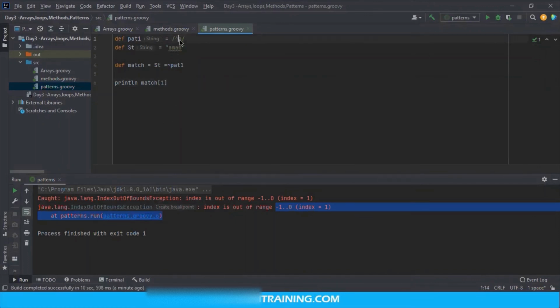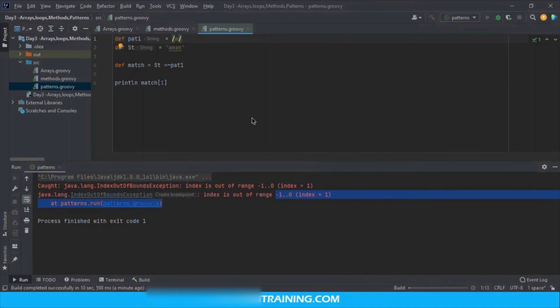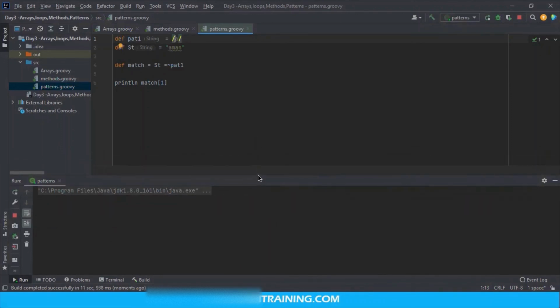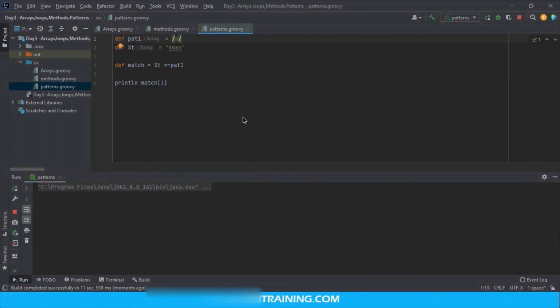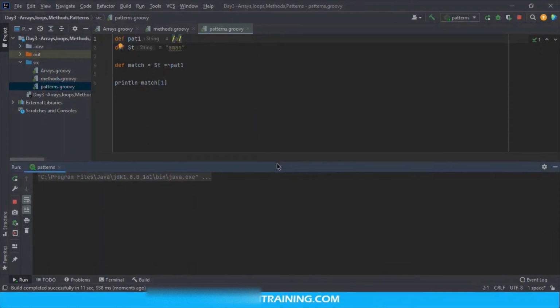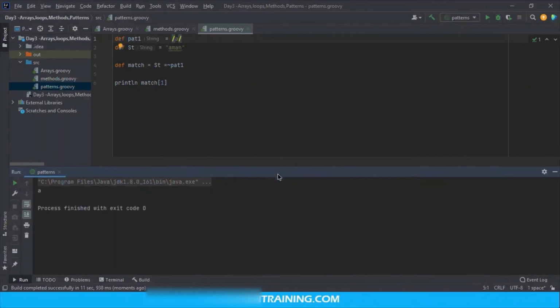But if we just remove it and save it, then do Control Shift F10. Yeah, you can see that it returns a, because we are just finding for a, so it returns the second occurrence of a in the match. In this way you can use the find operator.